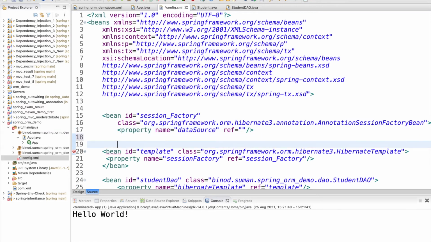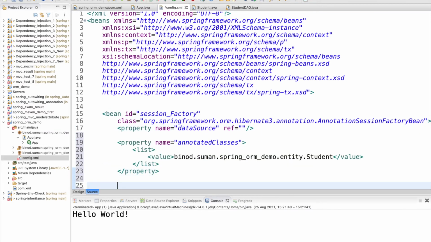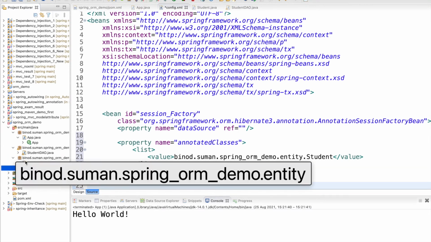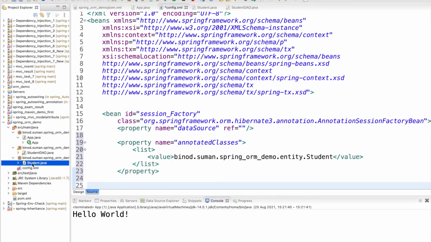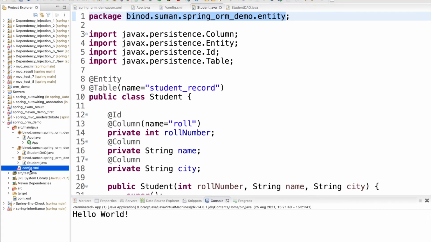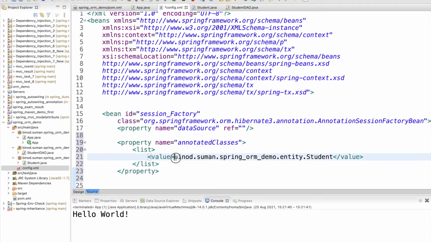This is the entity information. If you go to the student, where is our student? Here. Go there, copy the package name so there should not be any confusion, and give the complete package name here and Student.